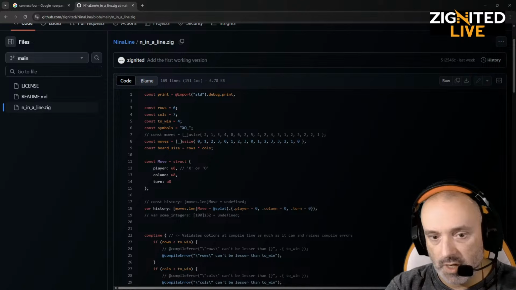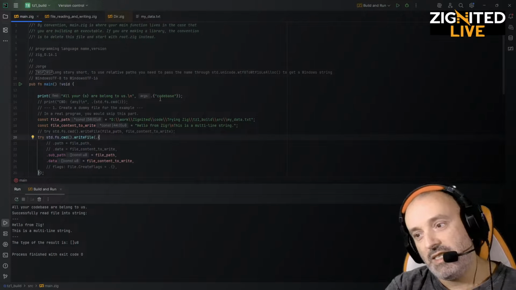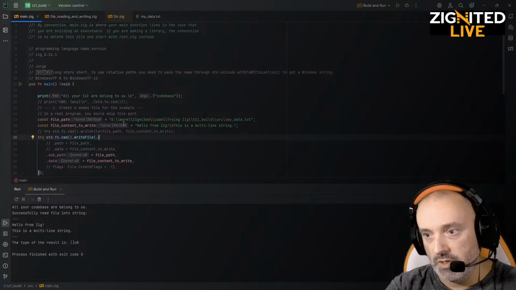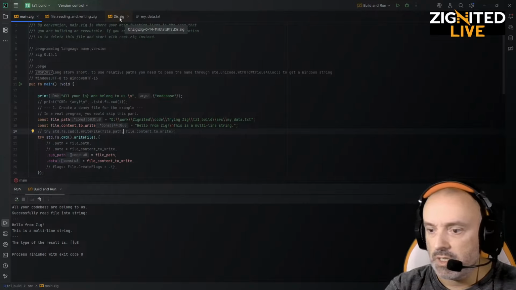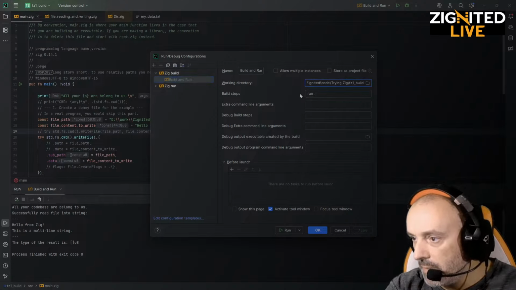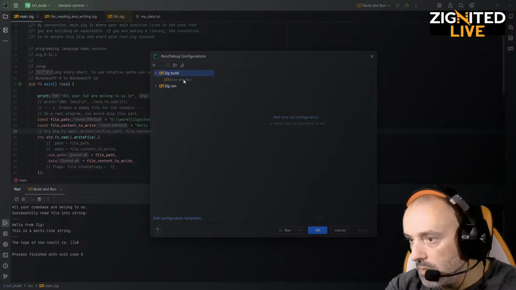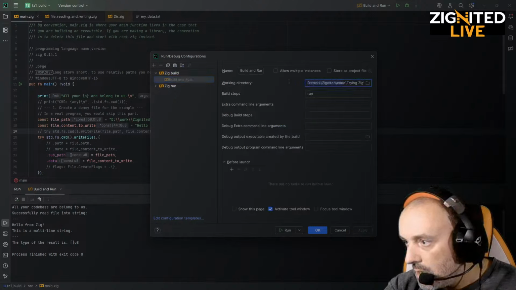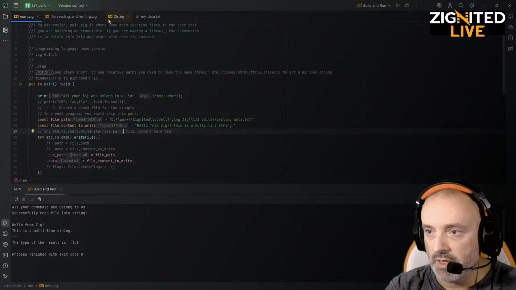And about the code, I will be using CLion. I installed Zig locally finally, and I set up also a language server, so I have it running here, and that's why now I have auto completion, and I can just run the code simply by clicking the play button. So it's set up. Now, for example, I opened dir.zig, and it's not running that one. In settings here, if I edit configurations, you will see what I'm running. I set it up to run main, so it will run this file, the main, and not the dir.